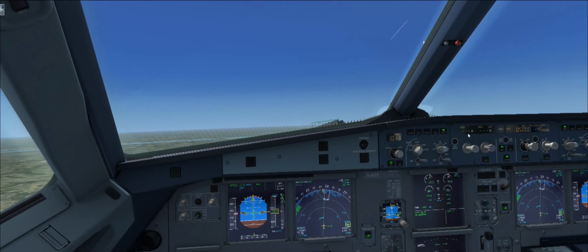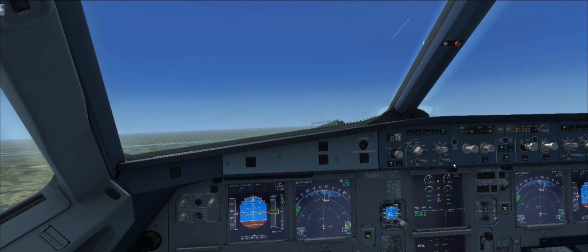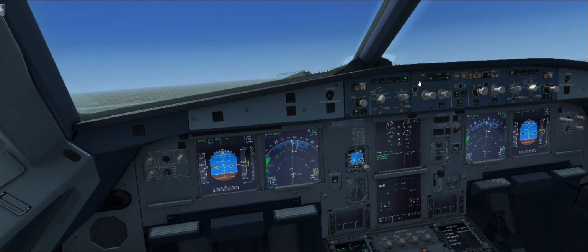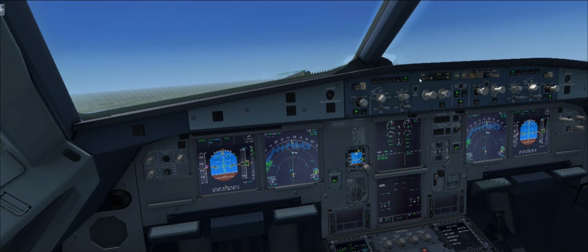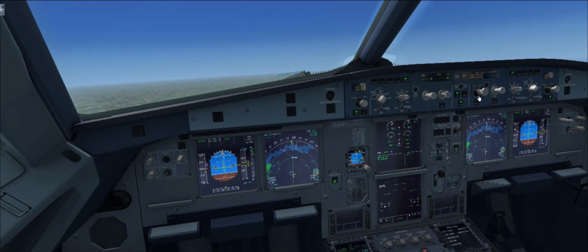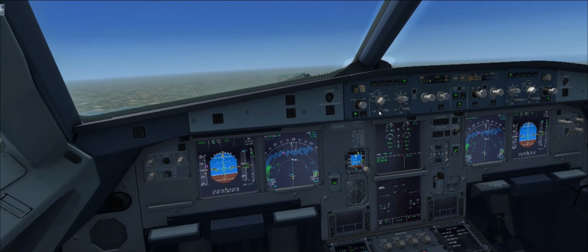Okay, so after we activated all of those, as I said before, what this means when it's dashed is because the aircraft is taking control on that. If we have this dashed, it means that the auto throttle is taking charge of it. If we have the heading selector dashed, it means we are following the route that we set up in the MCDU. And if we have the vertical speed dashed, it also means that the aircraft is actually taking control of that, right?